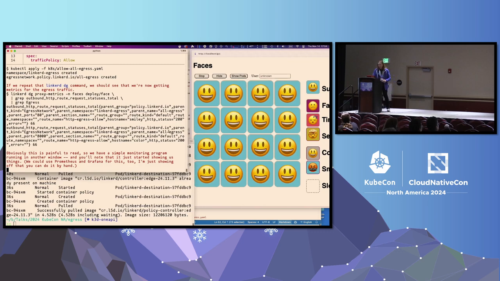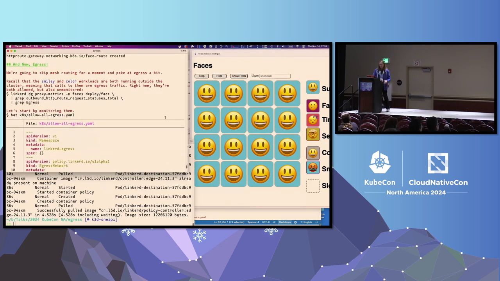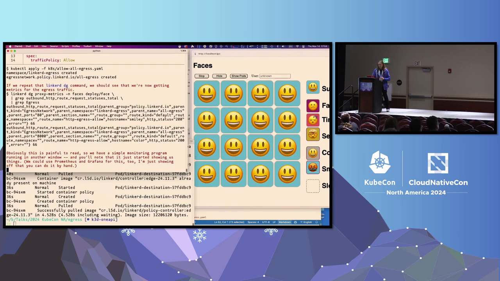So yeah, the first time we ran this, before we had an egress at all, we saw no metrics at all. Then we come back here and we can see some really painful to read things that demonstrate that, oh, hey, look, an egress network is involved. Oh, hey, look, this is the name of the egress network that's involved, and things like that. So this is really terrible to read.